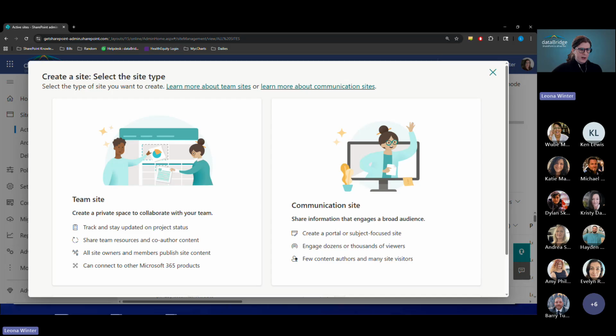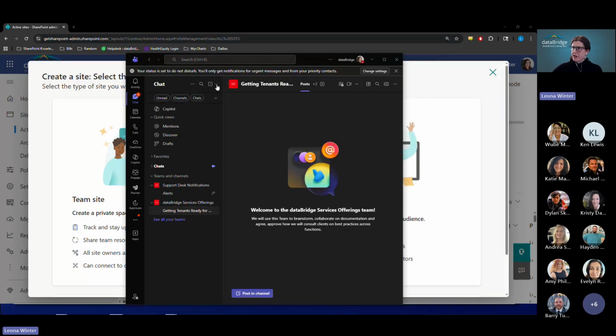If you go to your Microsoft Teams and click on this little new button and say new team, this will create a SharePoint site on the back end that will hold the documents for that team. It will also create the Office 365 group, the planner, and the shared mailbox, but also gives you the new Teams integration piece, which means you get the chat features and all those other things as well.